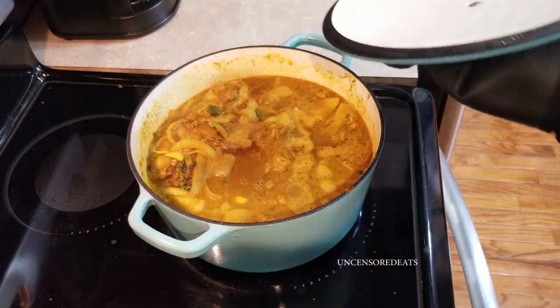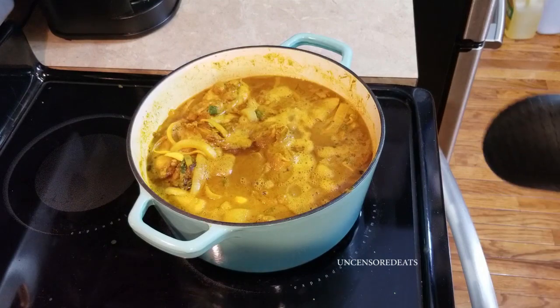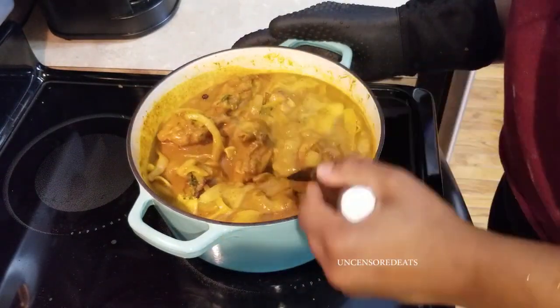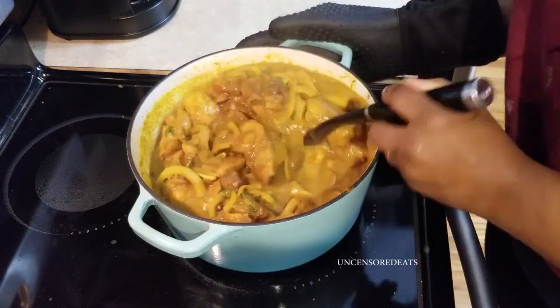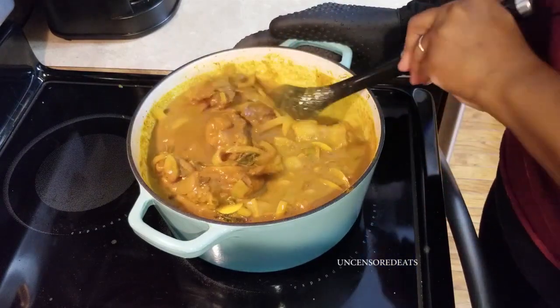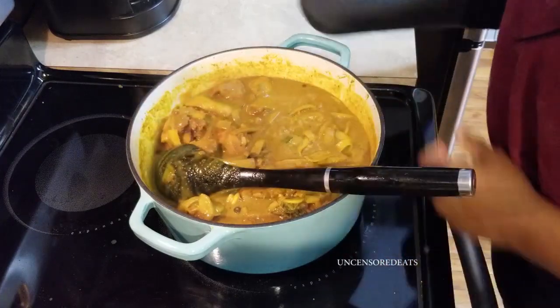Wow, that looks really good. That is simmering down really nicely. Let me just give that a gentle stir. Wow, that looks so good. Look at this rich, rich curry, guys. So what we're going to do is, I gotta take this off.